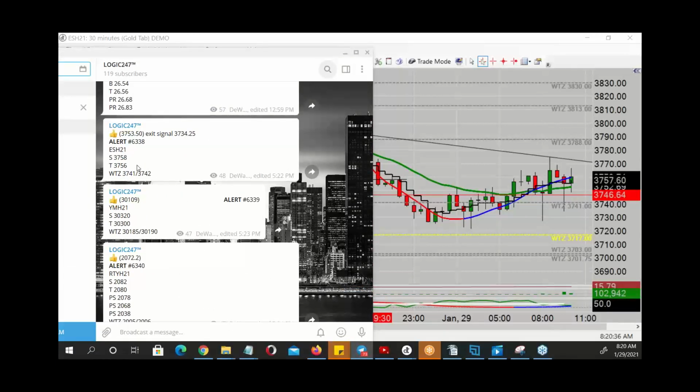And I could probably do that in my head, but that would make my head hurt. So 17 times 50 is $850 per contract traded. So if you were a member and had access to the alerts, if you had simply traded this alert last night, $850 per contract traded.